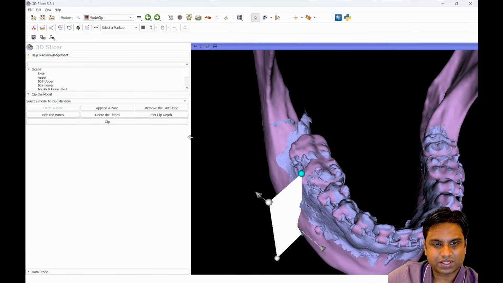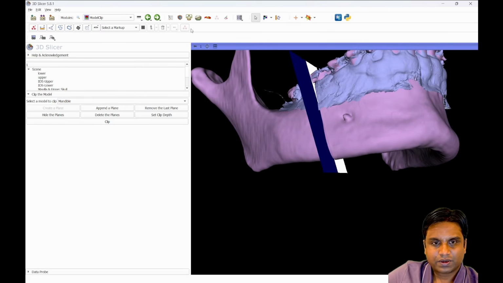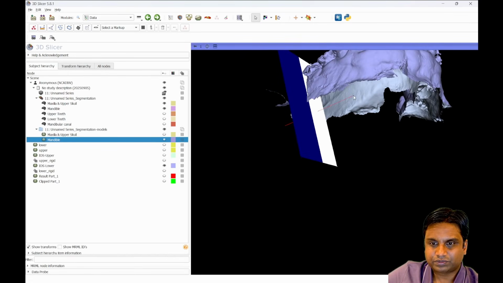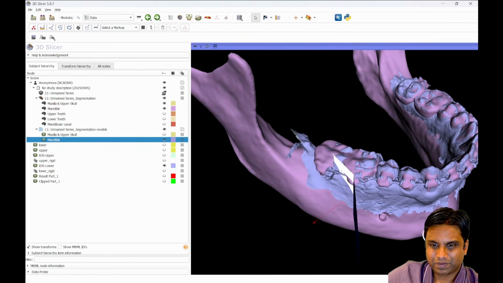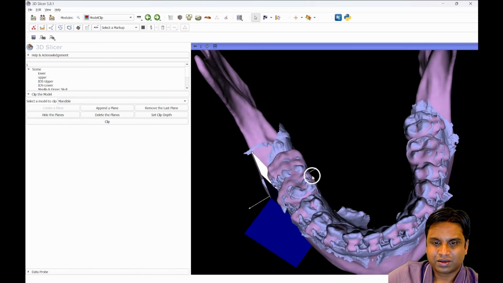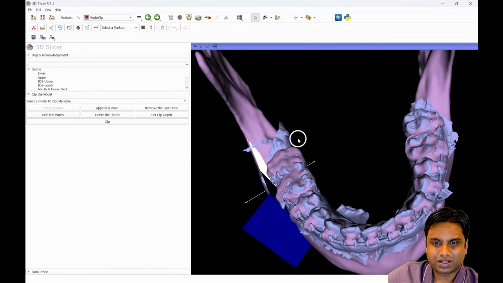So you can make this cut like this. So the cuts are moving like this, and then you can add the other planes.